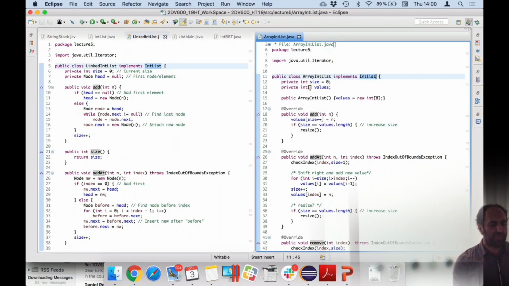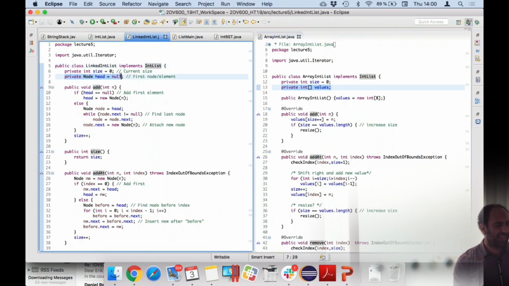However, one is using a primitive type array, integer type array values to store the data elements. In the other, we are using node type, which is our own class, to store the values and connecting them using the linked list based mechanism.